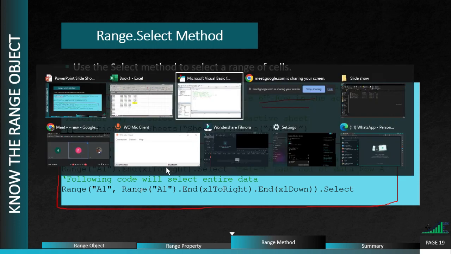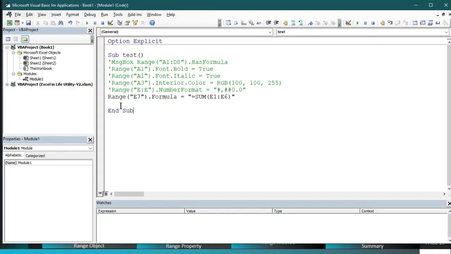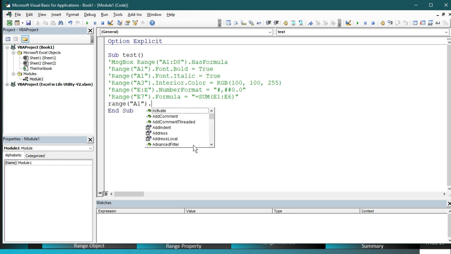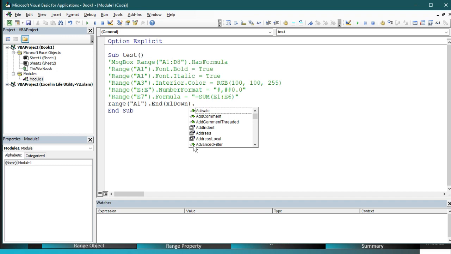If I write it here: Range, A1, dot, End, then it comes xlDown, dot Select. So it should select.